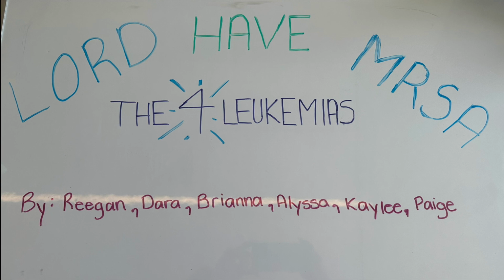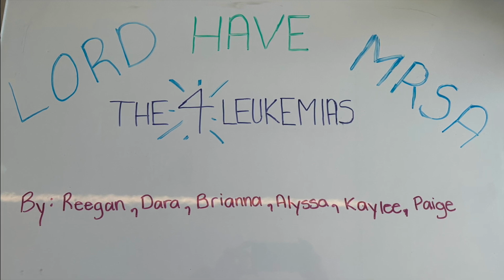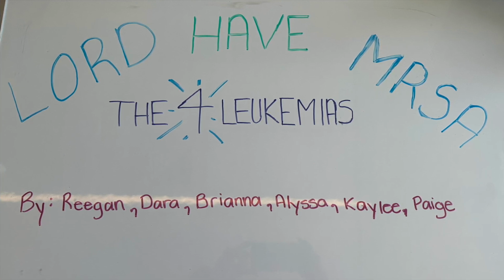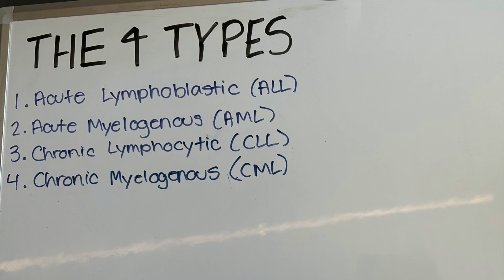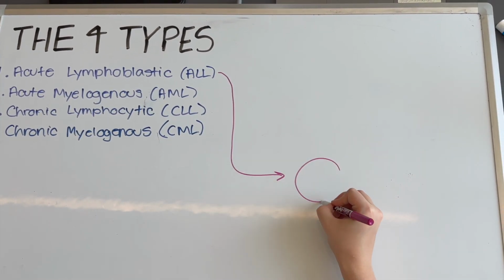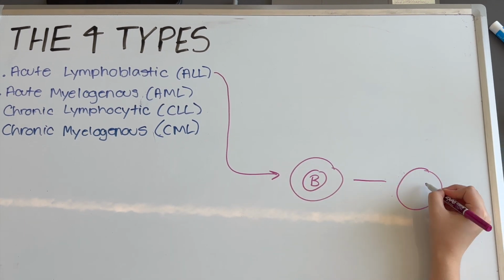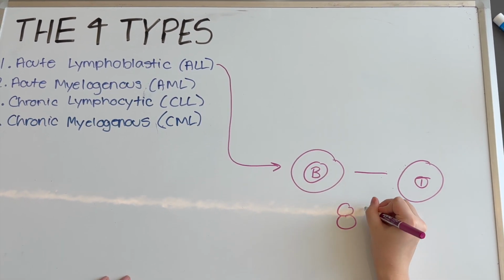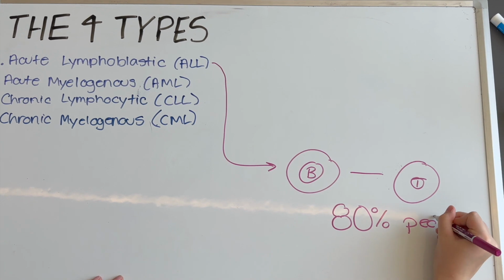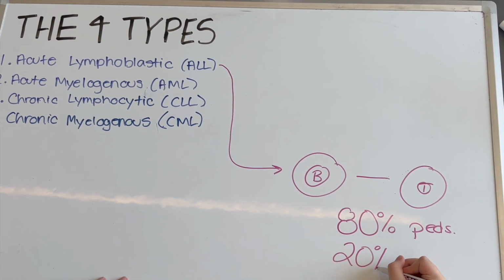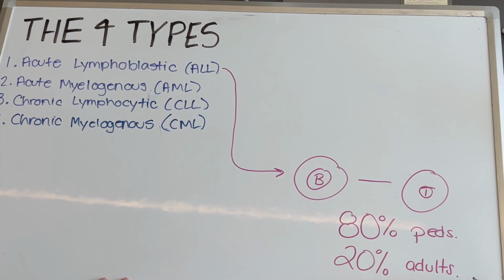In this video, we will explore the 4 different leukemias that are fundamentally a type of cancer by highlighting key topics nurses should know. These are acute lymphoblastic leukemia ALL, acute myelogenous leukemia AML, chronic lymphocytic leukemia CLL, chronic myelogenous leukemia CML. ALL is seen in patients with blastic transformation of B and T cells. It is the most common leukemia in the pediatric population, accounting for up to 80% of cases in this group versus 20% of cases in adults.